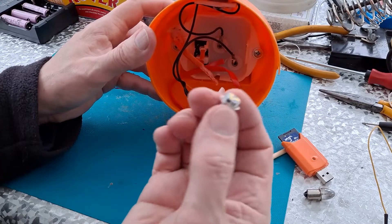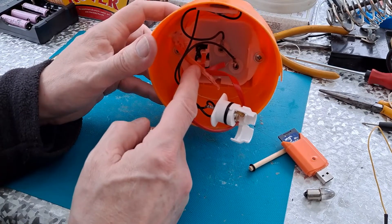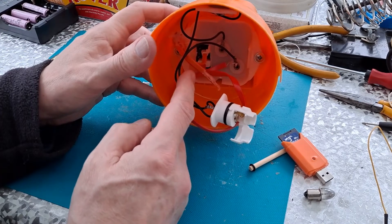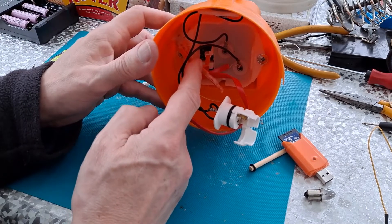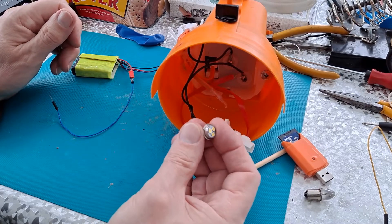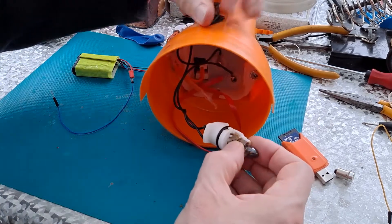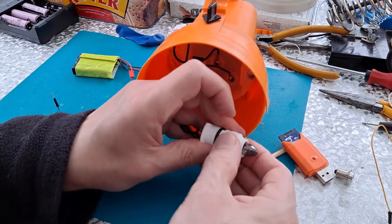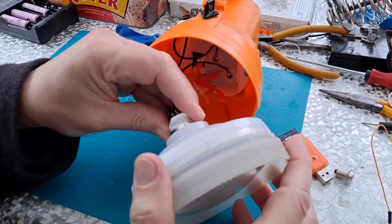So nothing wrong with the bulb, but because I've decided to use a power bank in there that's regulated down to five volts, five volts isn't enough to light that LED bulb. I could go and modify the power bank — bypass the buck converter, because it's a DC-to-DC converter dropping it down to five volts — and wire directly to the two lithium-ion batteries in there, which would be similar to wiring it directly to a two-S pack. But we don't know how long that would last.